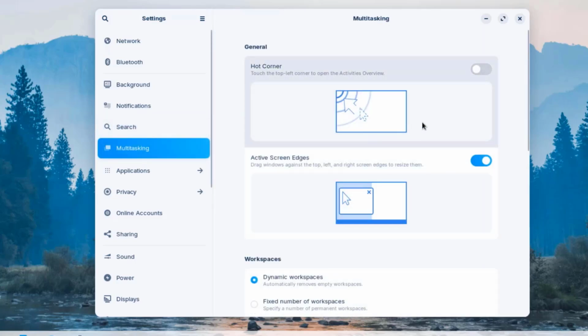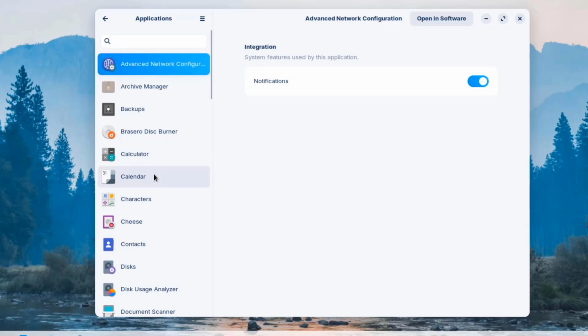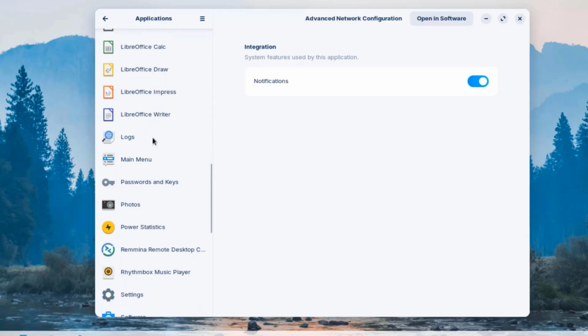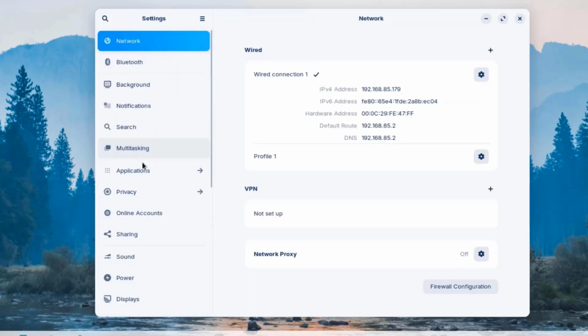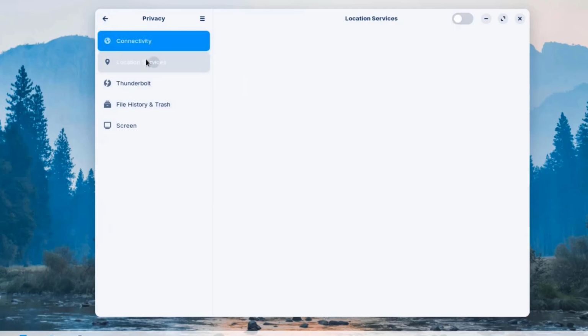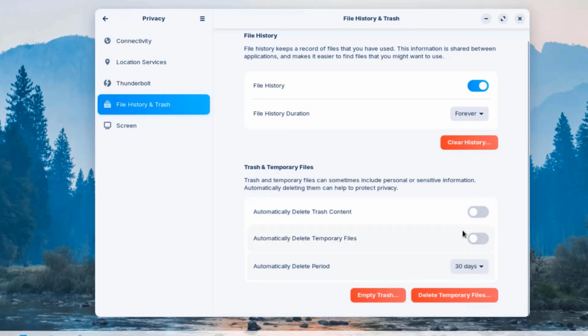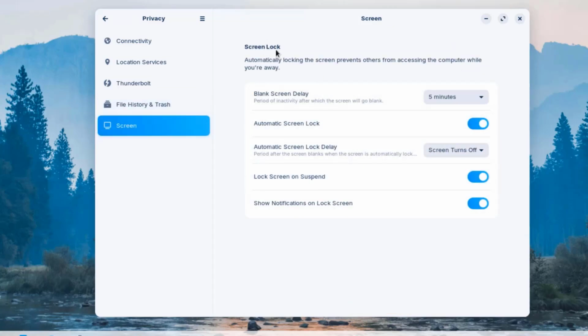This is multitasking. This is applications, and these are all the applications here. So there's privacy. I can configure the screen lock settings here.